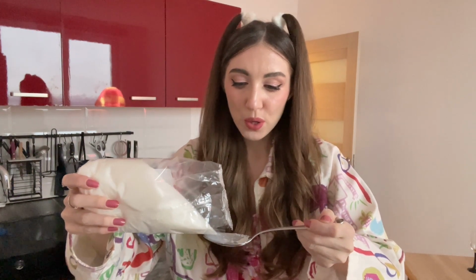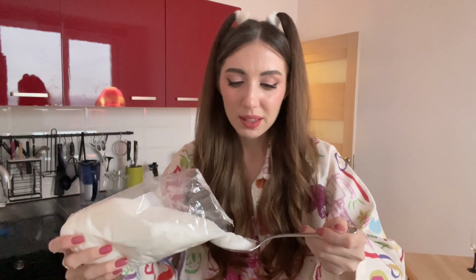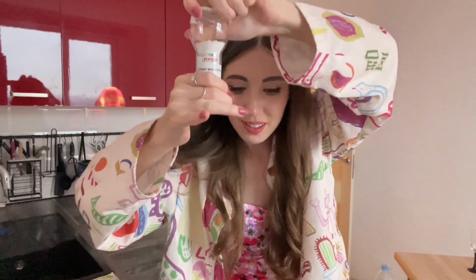Pay attention that first I need cold milk and put the porridge into cold milk, not hot. And I will add 1 tablespoon of sugar, something like that. Great. Sprinkle.